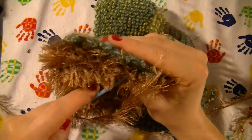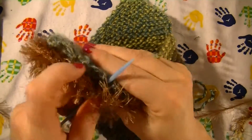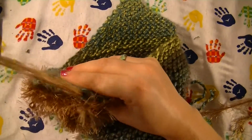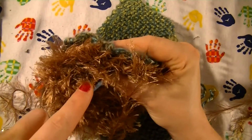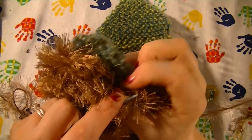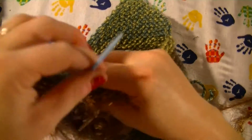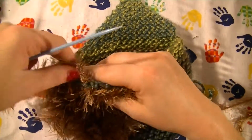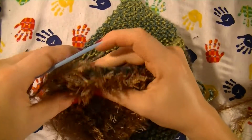And if this wasn't fuzzy yarn, I would probably be doing it a little different. Just because with the fuzzy yarn, you don't have to worry about your ends showing and stuff like that, because it all just blends together, which is awesome. Okay, I'm gonna pull this yarn out a little bit more.